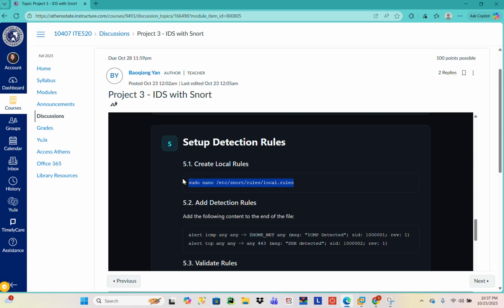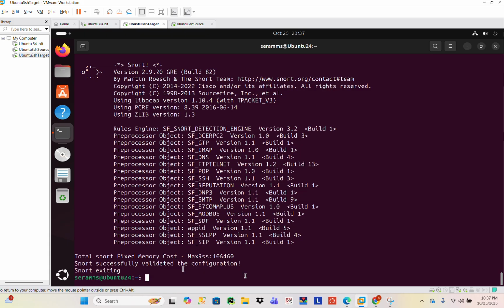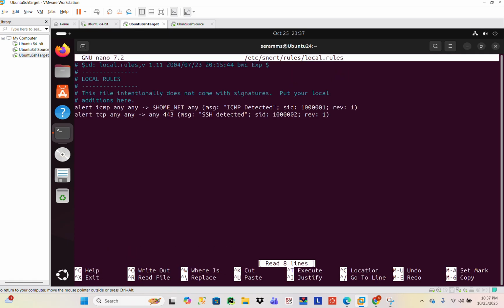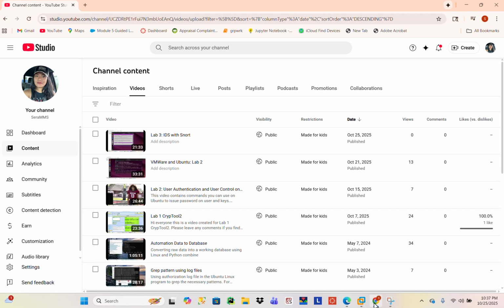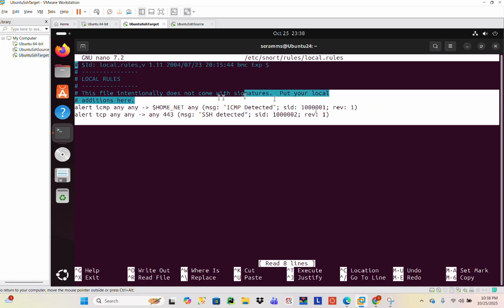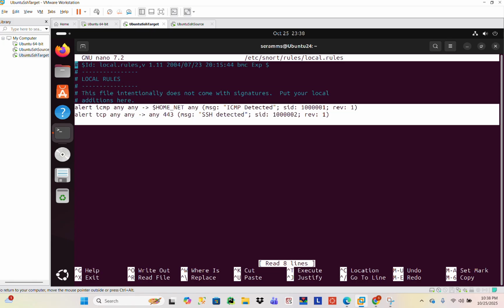So we can copy this and go to our SSH target, paste this, and this nulls our root file. If you see something has changed our files, this is the one that we need to edit.